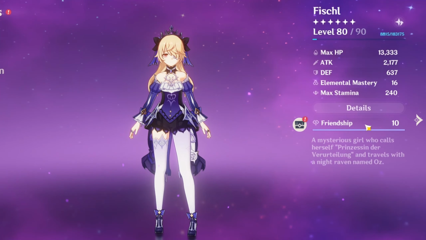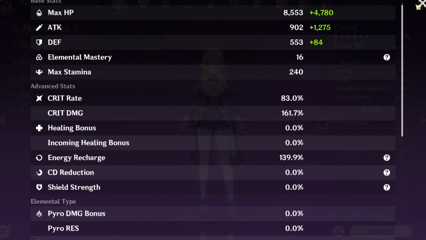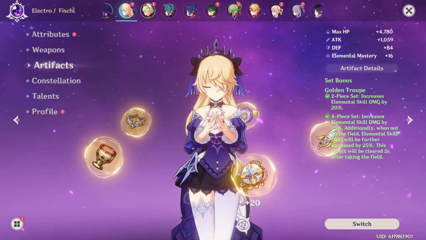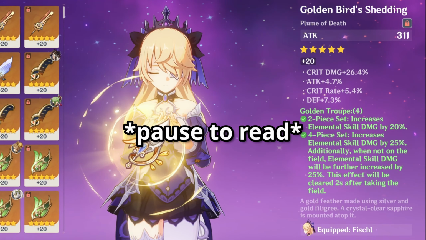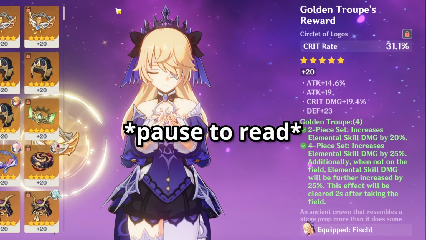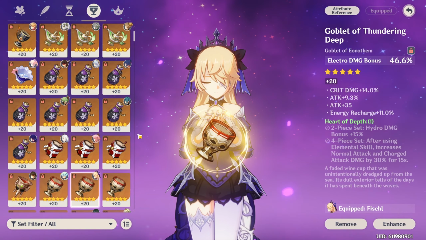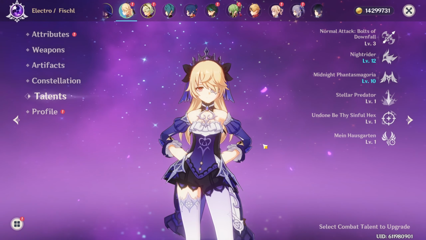My Fischl is absolutely stacked with almost 2200 attack, 83-161, 140 ER. She's running the Skyward Harp, and her artifacts are the Golden Troop set. I do actually have a very, very good set. My goblet's a little bit lacking, but my best one is on another character, and I said, you know what? It's fine. She's Constellation 6, and her talents are 3, 12, and 10.